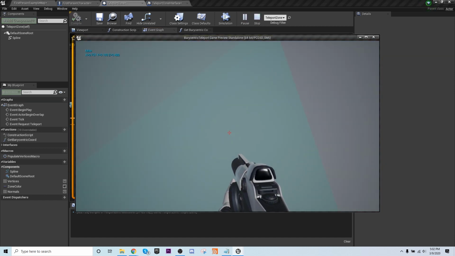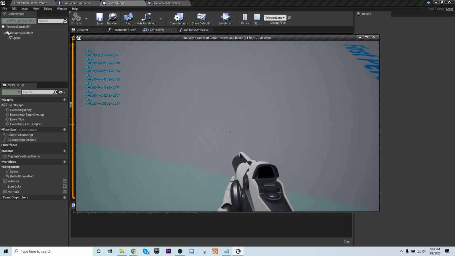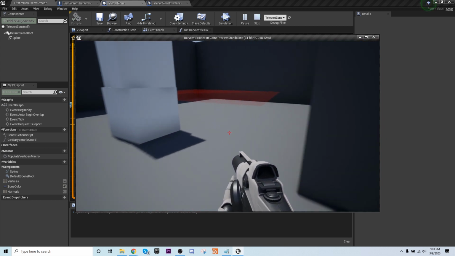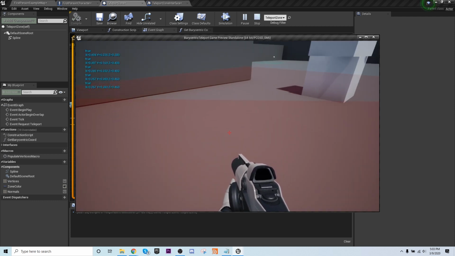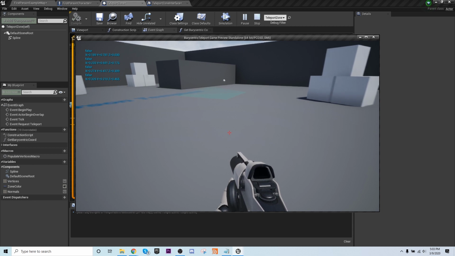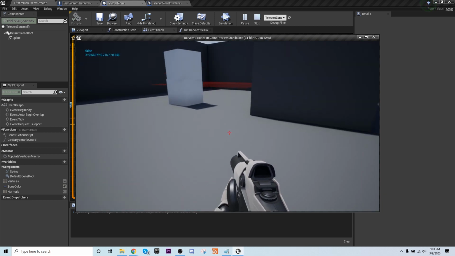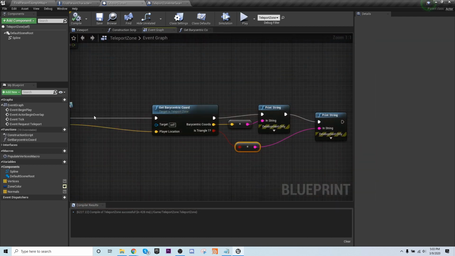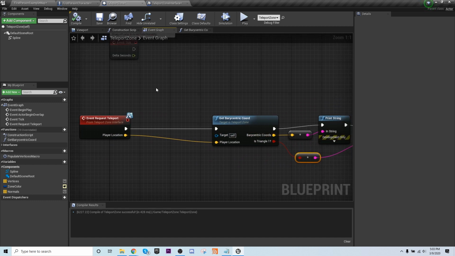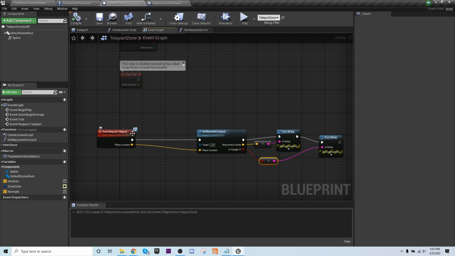So now we go over on one of these. It is not triangle 1. Let's see here. Let's check the other one. It is triangle 1. All right, so part of this problem is potentially the fact that we are not giving it a location that is within the z height. So we have to send that.